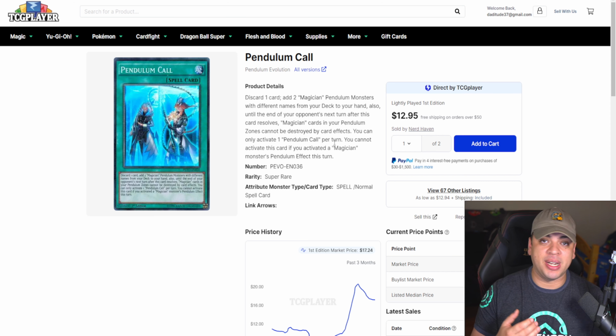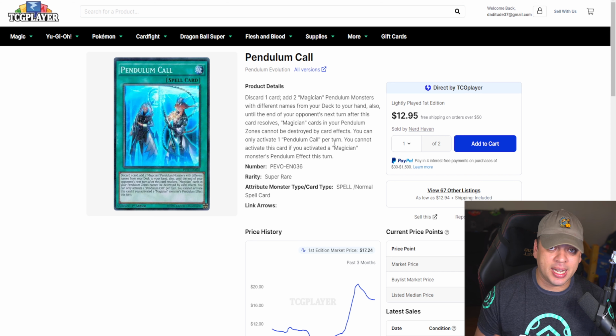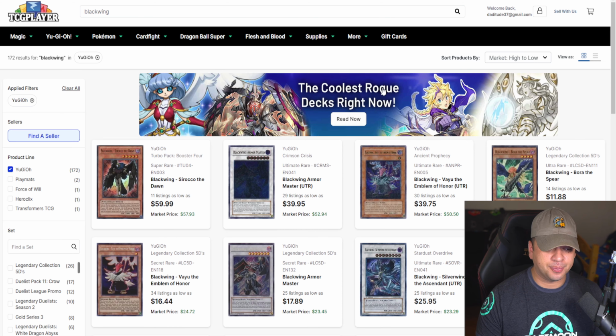Yes, they do come in and out of the meta, and I do think Pendulums are that game mechanic that will always come in and out of meta, but I do think it's a good archetype, and I think a lot of players know that.